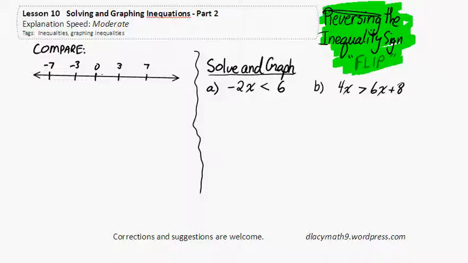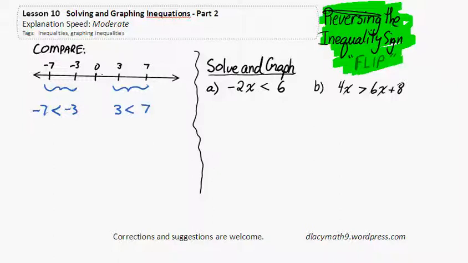Let me just have a look with you, please, here at these two, -7 and -3. Now, -7 is less than -3. Clearly, I'm sure you knew that. Let me show you one other thing that I think you know as well. Comparing 3 and 7, 3 is less than 7.